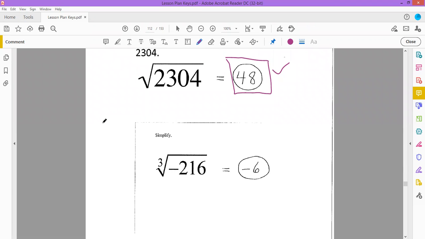Now, you also have roots where perhaps you will see the square root symbol and an x on your calculator. So you would need to use that square root of x button to calculate any other root that's not a square root. So if you see a 3 there, a 4 there, or a 5, in this example, we have the cubed root of negative 216. And when you plug that into your calculator, you should get negative 6. That means that negative 6 raised to the third power should give you negative 216.